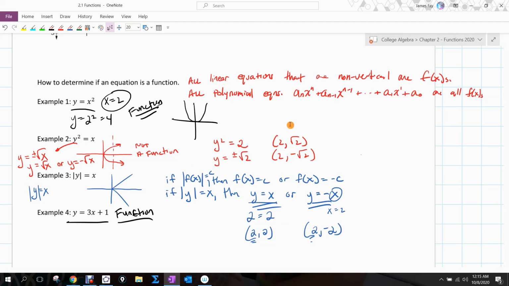Obviously, the easiest thing to do, especially if you have Desmos, because Desmos is what we call an implicit grapher. For instance, GeoGebra is the same way. Let's see here.